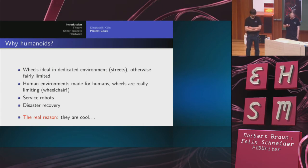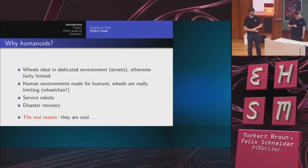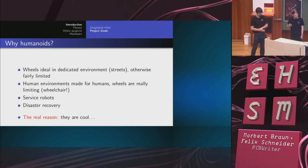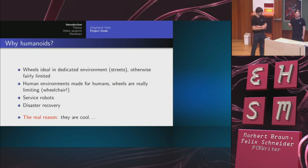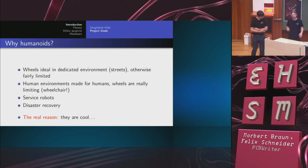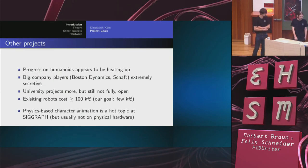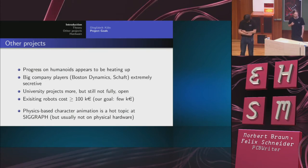I mean, the world as we shape it is made for humans. And you all know the disaster recovery scenario, like some nuclear plant with doors and stuff that cannot be opened by wheeled robots, or wheeled robots cannot go over debris and stuff. Yeah. So, other projects, I mentioned it before, existing robots are darn expensive.